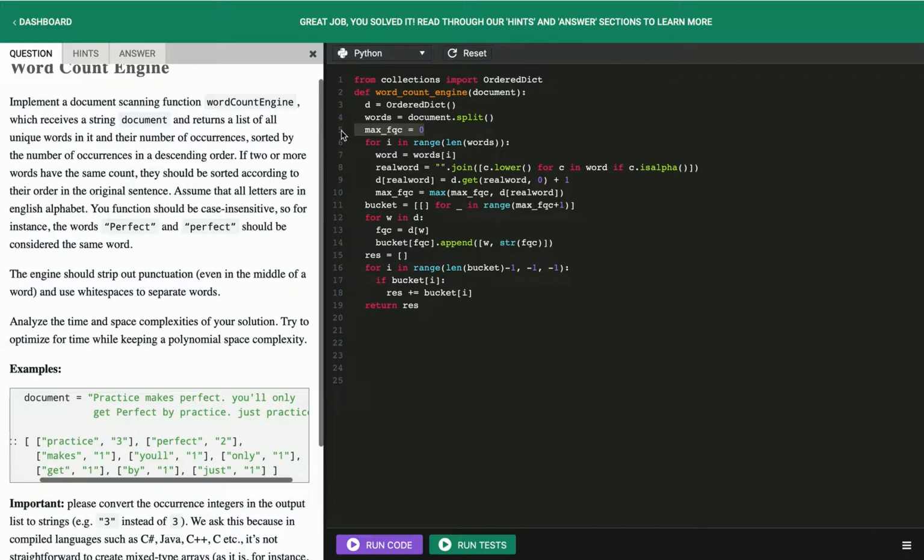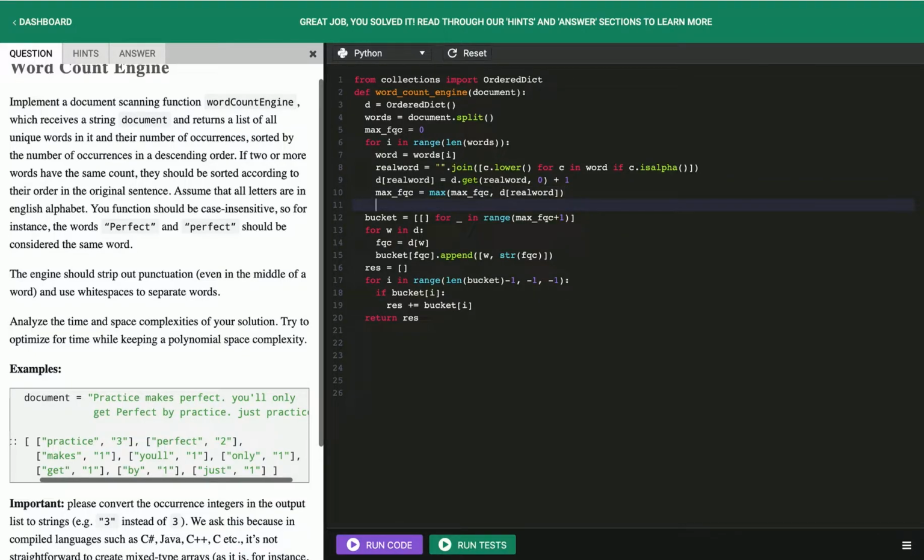If this is my original document, then my maximum frequency will be 3. The maximum frequency gets updated every time the current word's frequency is larger. So at the end of the for loop, the maximum frequency will be the most frequent word's count. In this example, it's going to be 3.